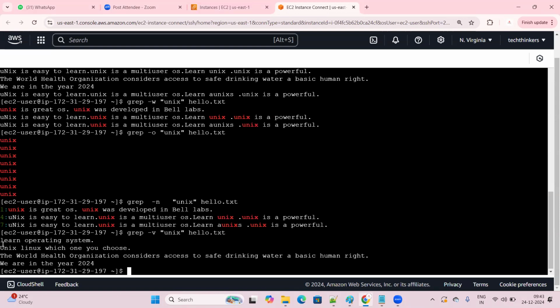Can you see here? In this line, do we have Unix? No. In this line, we don't have this particular string called Unix. That's why it is printing this line. Here it is there, but we are searching for all lowercase letters. Here we have a different string with U as an uppercase letter. Grep -v, got it right? It is an inverse operation. If you want to print all the lines where the Unix string is not present, we can go for grep -v.